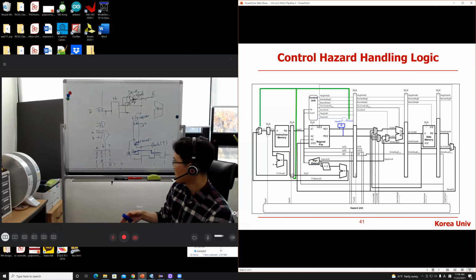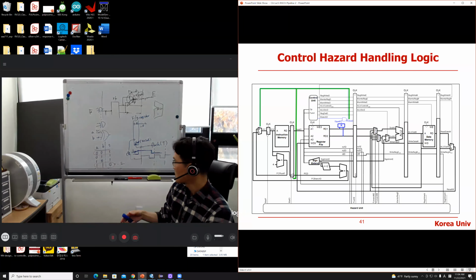So I do not recommend that implementation. That reset is used for its actual purpose, the physical reset. So instead, another way to implement that flush operation is simple, right? You can use a multiplexer.